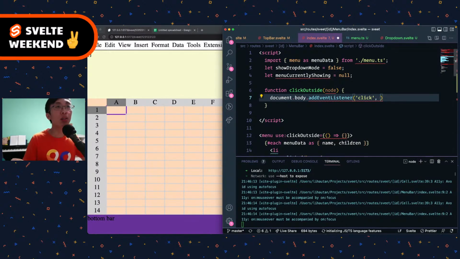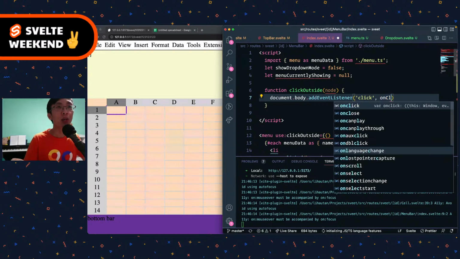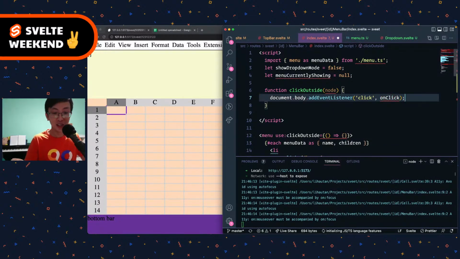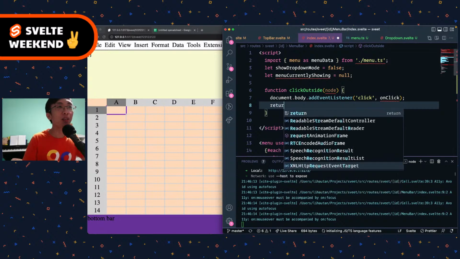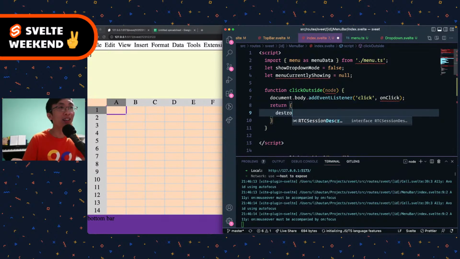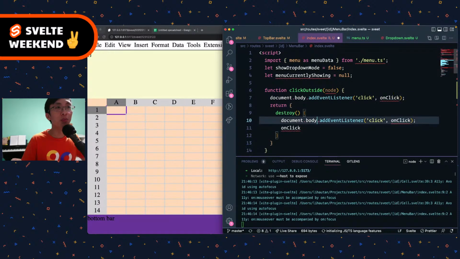Now I have to add event listeners and remember to remove the event listeners. Now I start to feel like I want to use the Svelte body to handle that for me. A bit of regret, but anyway, let's just make something work first.